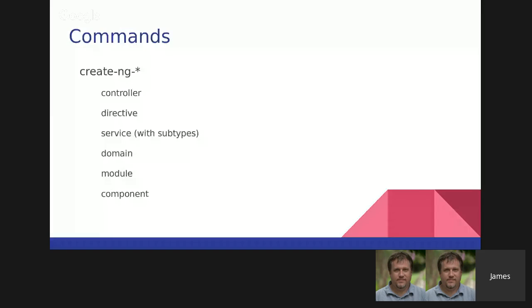It also gives you a set of commands. These commands help you create things, so you can kind of speed up your development a little bit. You can create controllers, directives, all of the different types of services. So if you wanted to create an ng service, you can give it a type flag and say -type constant, and then it will produce that file for you.